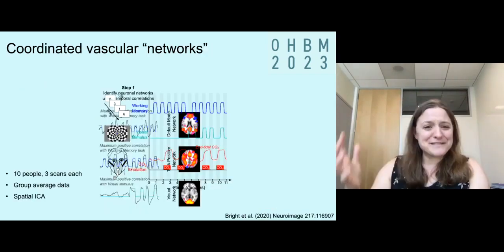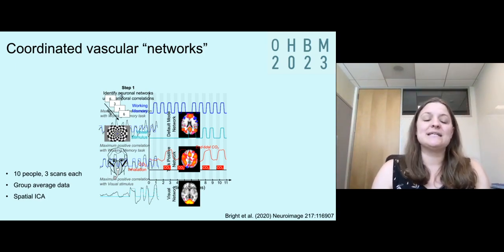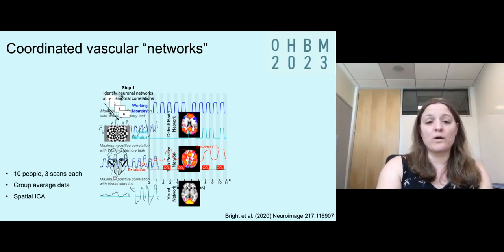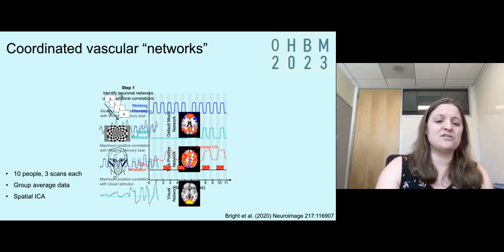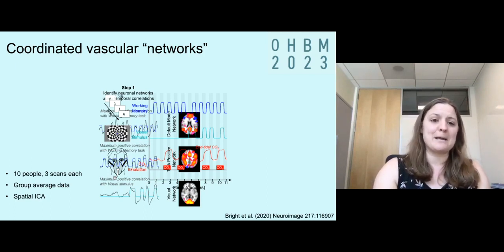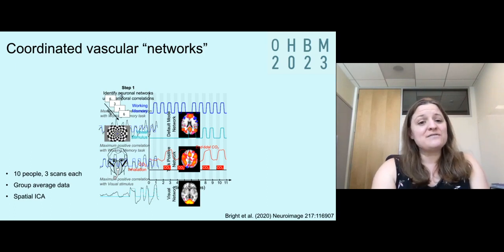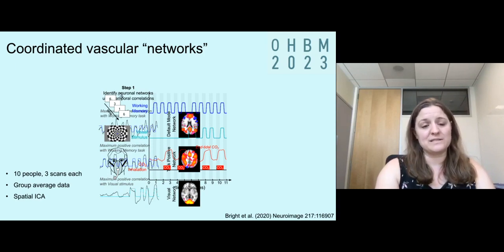Now, slightly more controversially, I examined neural and vascular effects simultaneously in healthy adults, administering a working memory task, a visual stimulus, and also CO2 gas challenges simultaneously, but with orthogonal temporal designs. And I got these data in several people, multiple scans each, did some mass averaging and decomposed them using spatial ICA. And first, I identified components whose time series looked very closely related to these neural stimuli, the working memory and the visual stimulus.